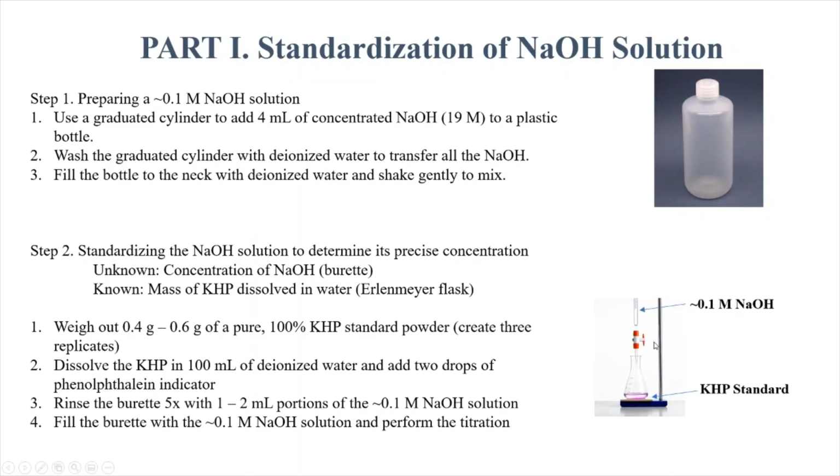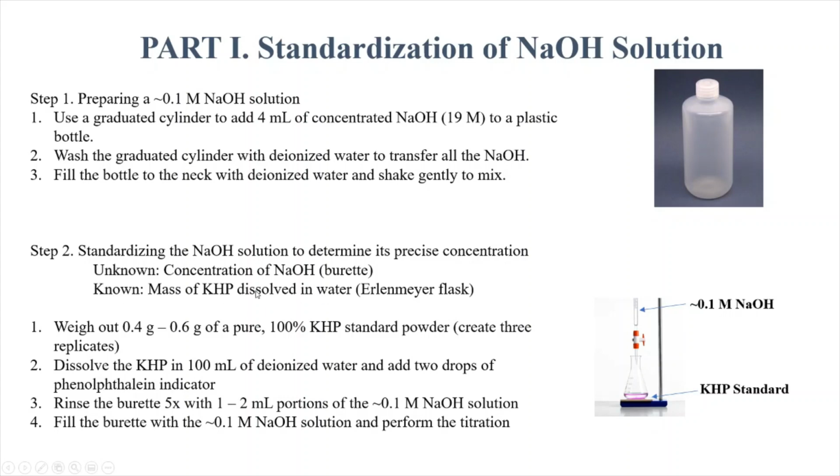And then down here we're going to have a KHP standard, and we're going to use the KHP standard to work back and figure out what the concentration of NaOH was. So our unknown in this case is the concentration of the NaOH, and in a flipping of the experiment, that unknown is in the burette. But that's okay, because it doesn't make a difference where the unknown is, as long as we know where the known is and where the unknown is. The unknown is the concentration of NaOH in the burette, and the known is the mass of the KHP.